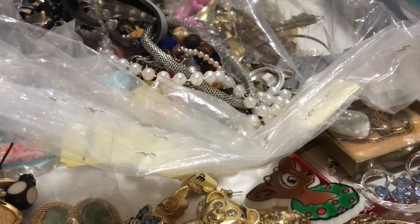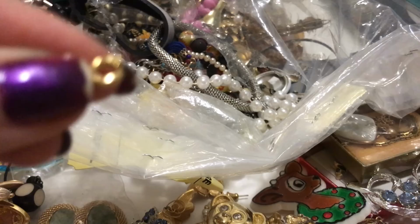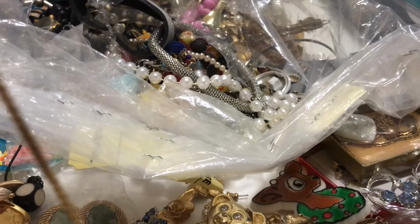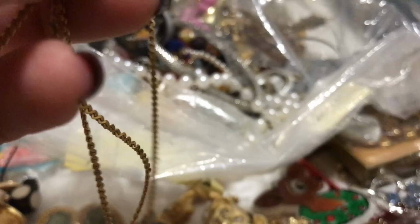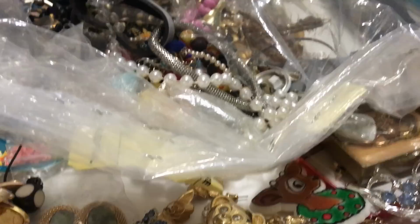Okay, finally got another one untangled. So this one, let's see if it's got any marks, maker's marks or quality marks or anything. Doesn't look like it, no. So there are no marks on this one. But it has little beads on it. That's not bad. Oh, almost got it.